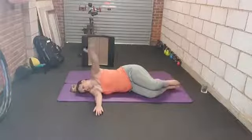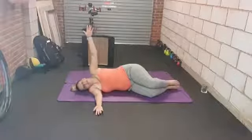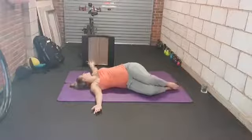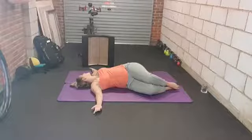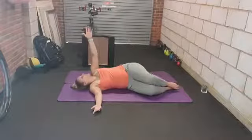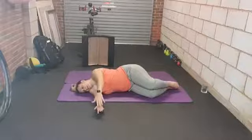The top arm lifts, fingertips point to the ceiling. Taking the head with you. Twisting away, we hold. Before we come back up and over. To come down palm to palm.